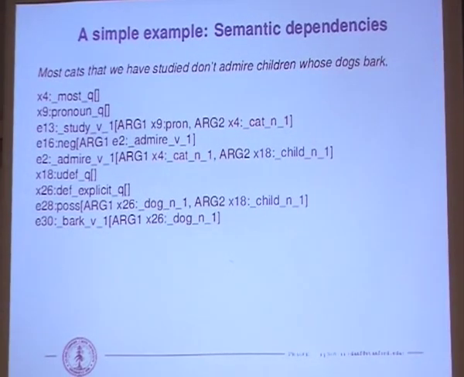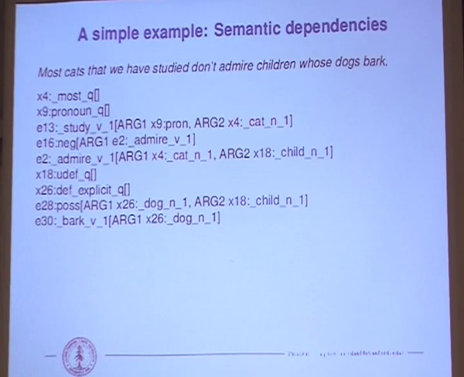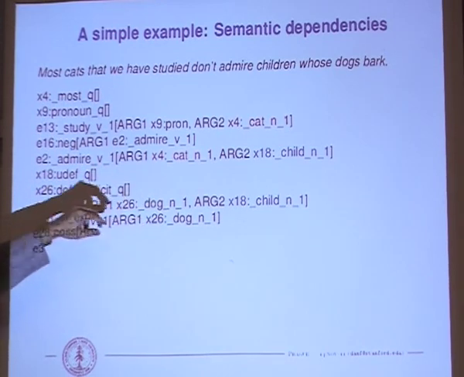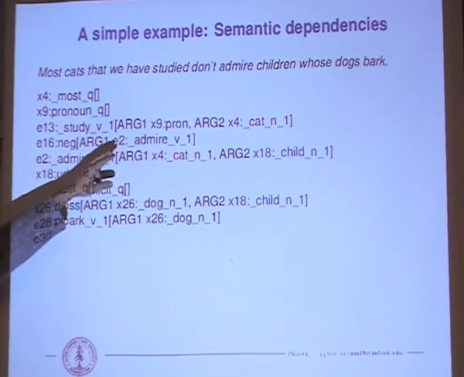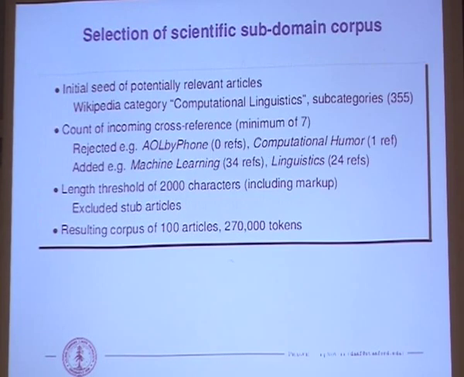The point of this kind of representation is it's roughly a dependency-like structure. That is, I allow multiple occurrences in this representation where there was only one occurrence of the word in the original sentence. But I want to represent the different roles that the semantics of that word can play in the sentence. So there's a possession relation involving the dog and the child. There's an admiring relation involving the cat and the child. There's a studying relation involving the cat and some pronoun. Those are all pieces of what I can pull out of that particular sentence, given the syntactic structure that we assigned using the grammar rules.